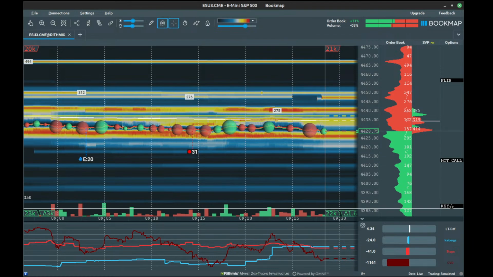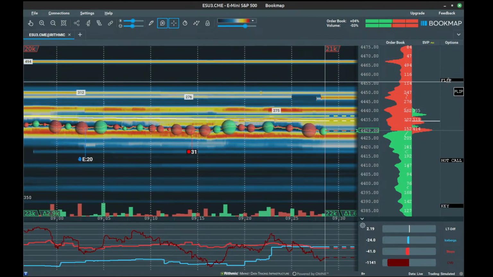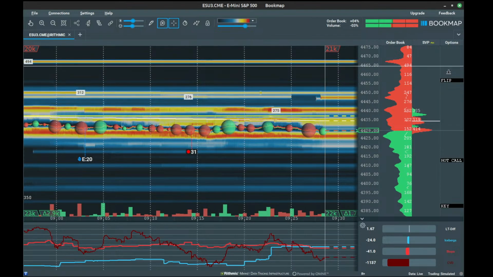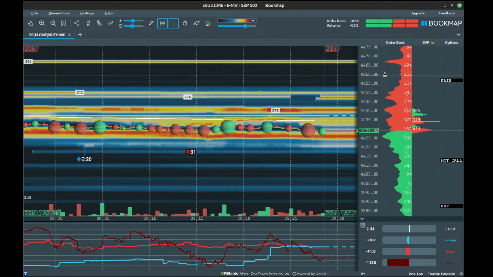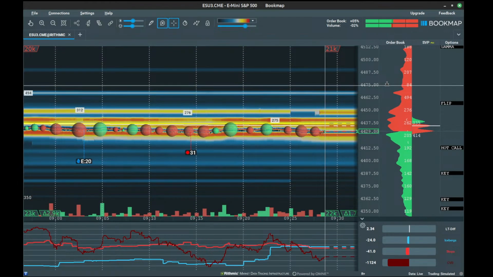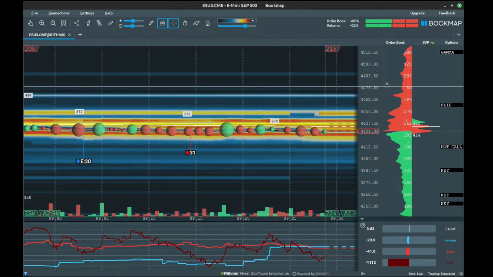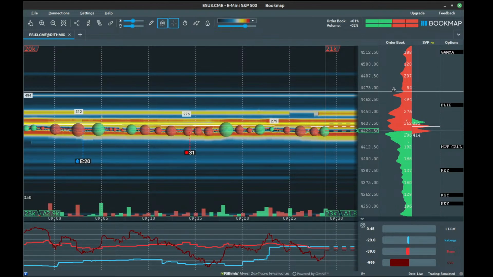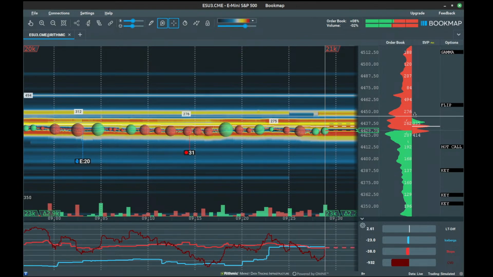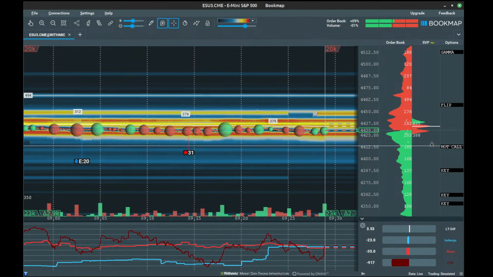We have a key gamma level right down here as well, and a flip level where if we go above that, that's sort of the gamma flip, right? That's where we go positive gamma in the market based on our metrics, based on analyzing CBOE. Now, we are using a naive model because CBOE doesn't tell us who's buying to open or selling to open, but we reasonably assume that most of those options are being bought to open, and that largely is the case, and so that's how the model is built.